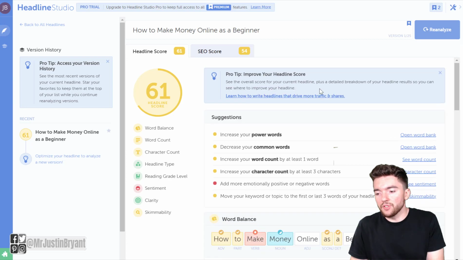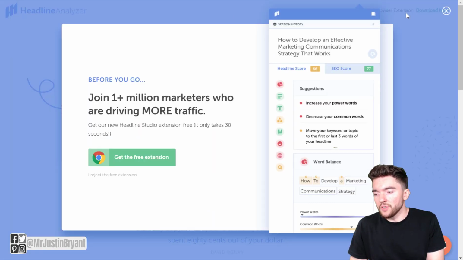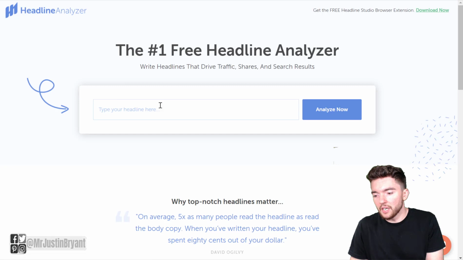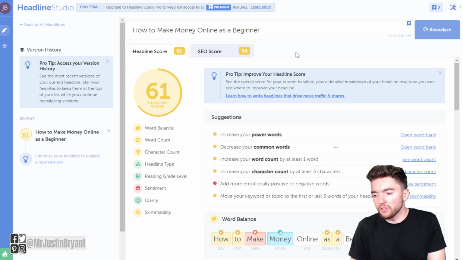So as far as improving it, they'll literally break down each factor that helps you improve your titles for free. All you got to do is go to coschedule.com, do the Headline Analyzer, copy and paste it, click Analyze Now, and they'll ask you to sign up. So you put your email, you put your name, your password, and then you can see your results for free, and it'll look like this.